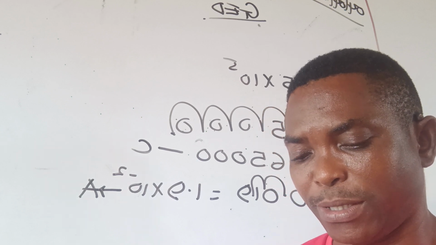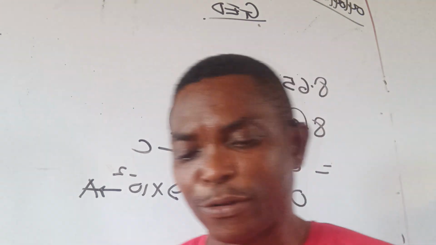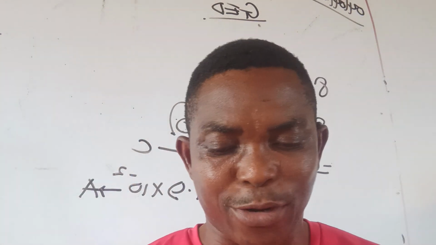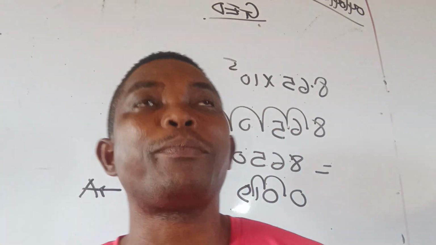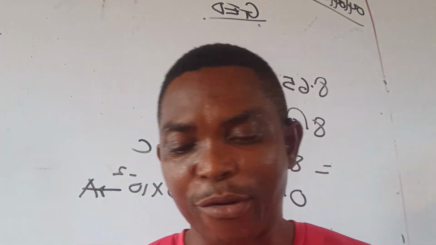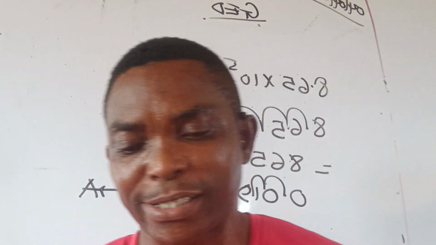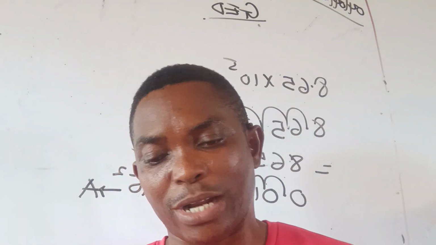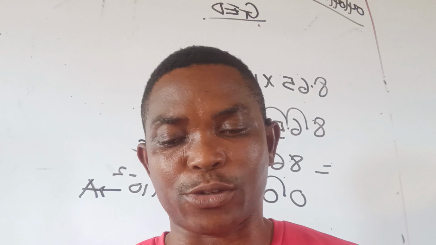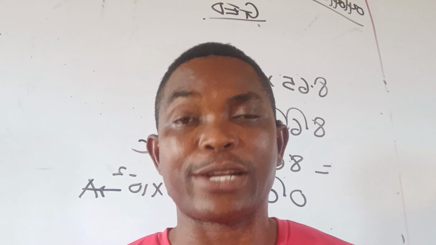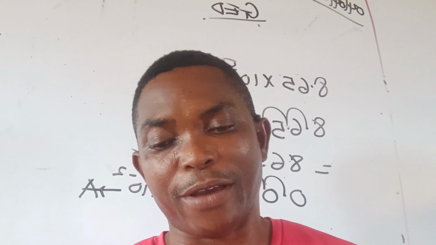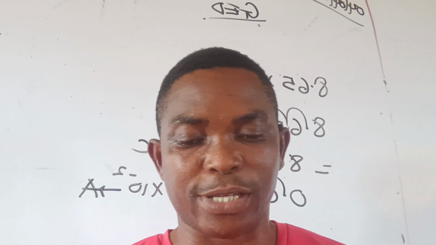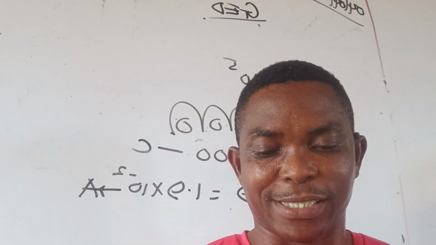So look at this question. We are asked to arrange the given numbers in order from least to greatest. I'm going to allow you to do that. Question 9 and question 10 are going to be part of your exercise. Arrange the given numbers in order from least to greatest. That's in the box. You just drag and drop. 5.4 times 10 raised to the power 2. 3.02 times 10 raised to the power 3. 9.55 times 10 raised to the power minus 2. That's for question 9. And for question 10, choose the option that best completes the sentence.